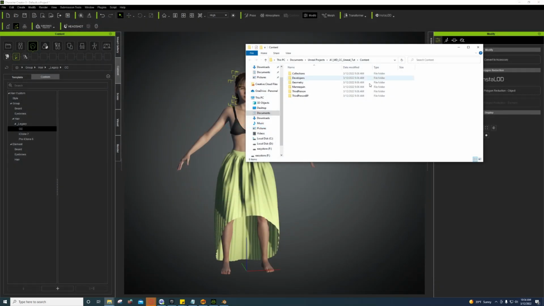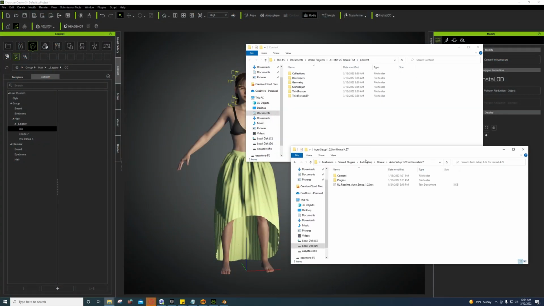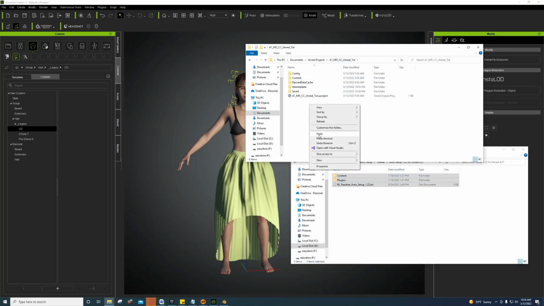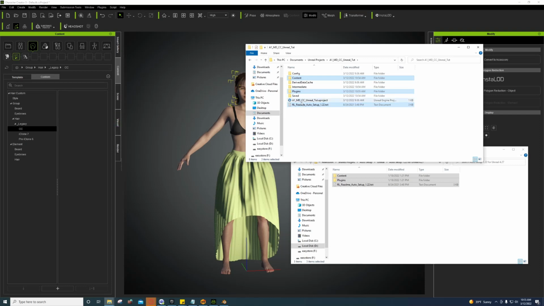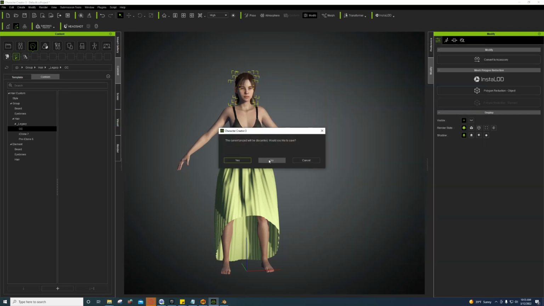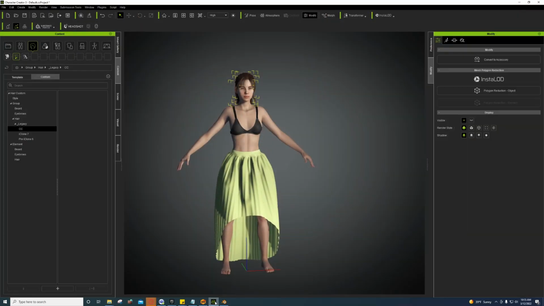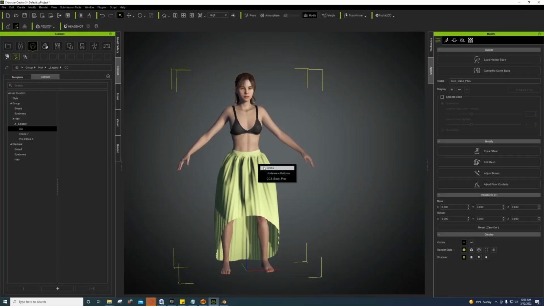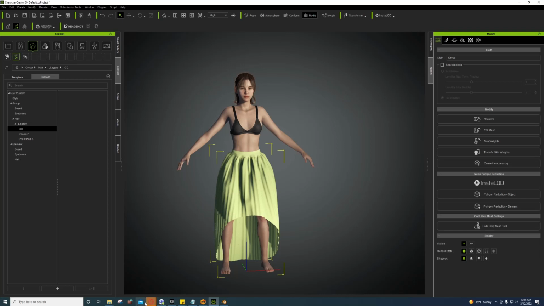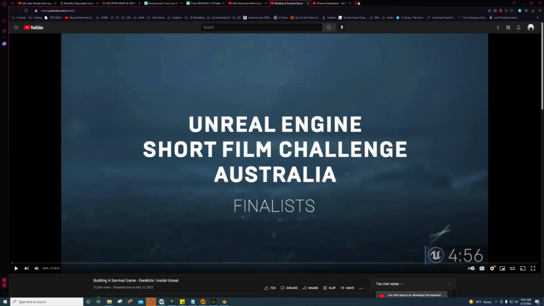We're going to exit out of this temporarily. Pull up this one. I'm going to Control-C that and then paste it right in here. Then you can close that one. Actually, don't close it yet. I'm going to show you something here. So we have our dress here. I'm just going to exit out of that.